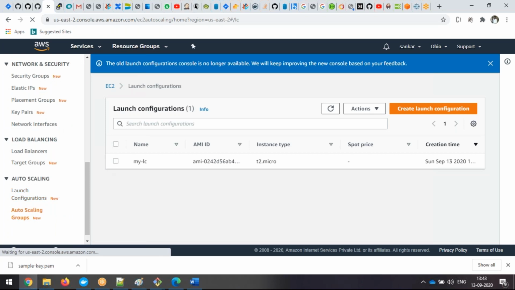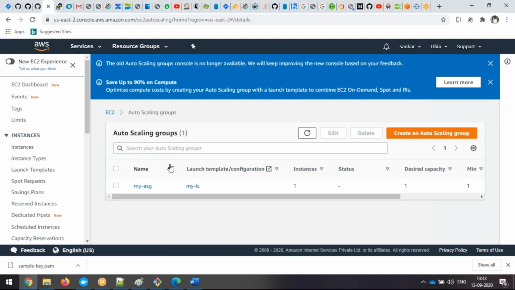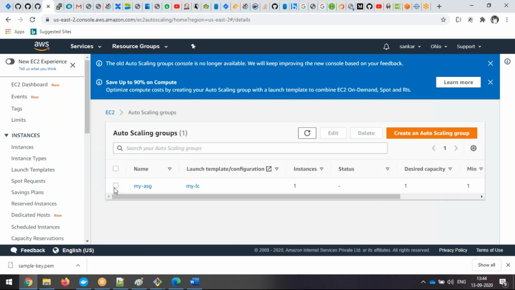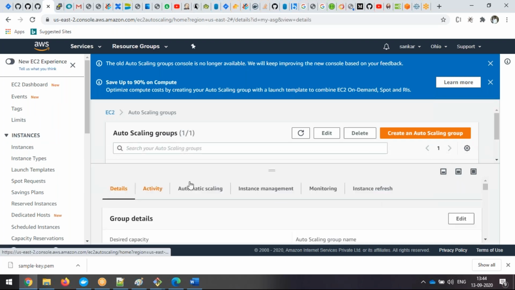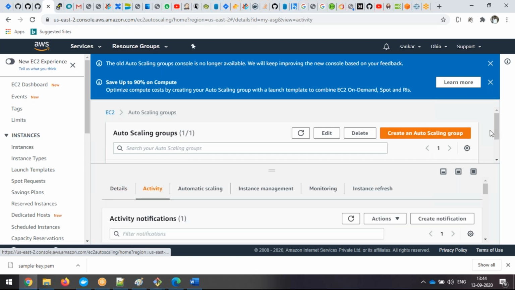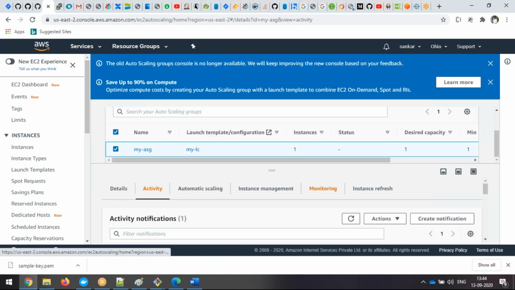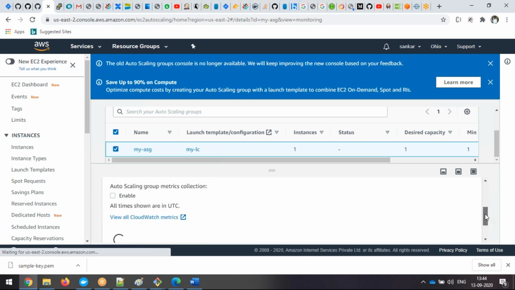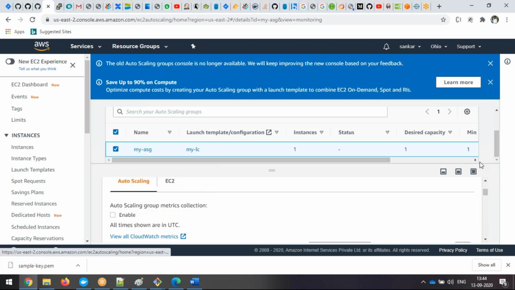I don't have any alarm set up actually. This is something they have completely changed. Activity, monitoring, this is the metric collection.